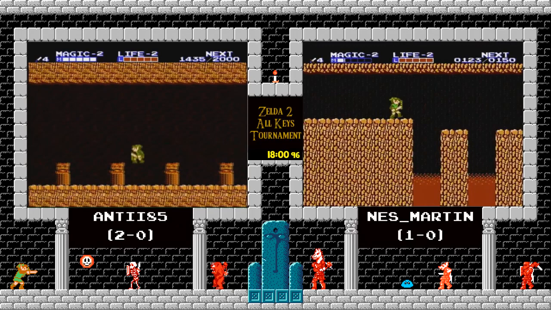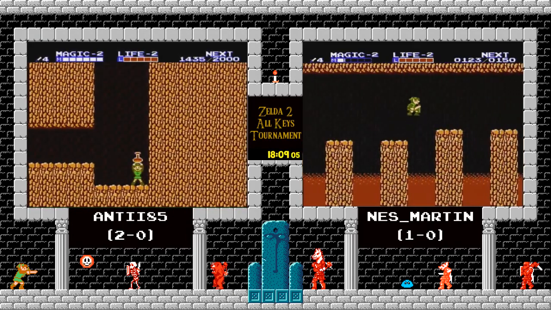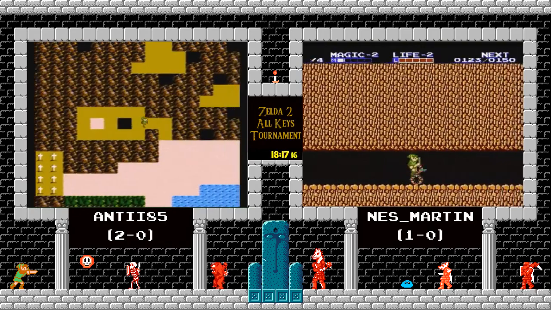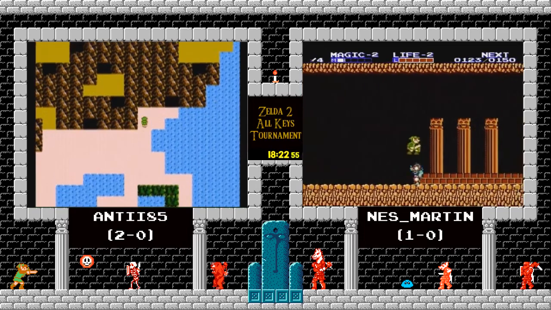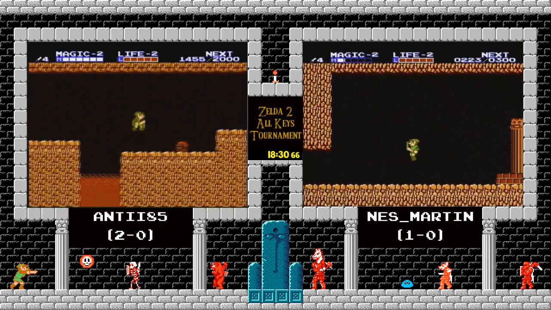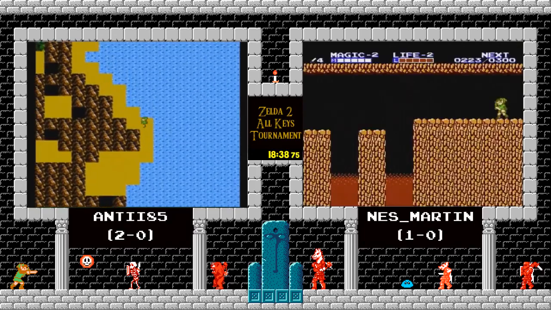All right, Antii's going to leave here, and he's going to go use the hammer for the first time on the boulder and grab this magic container. Puts him up to 6. And magic containers are important for those who've never really played the vanilla version of the game, the regular version of the game. Magic containers dictate what spells you can get in what town. If you have 5 magic containers, you can get the spell in Nabooru. If you have 6 magic containers and the kid, you can get the spell in Darunia. 7 gets you the spell in New Kasuto, and 8 will give you the spell in Kasuto. So no matter what, you have to have those magic containers to get those spells.